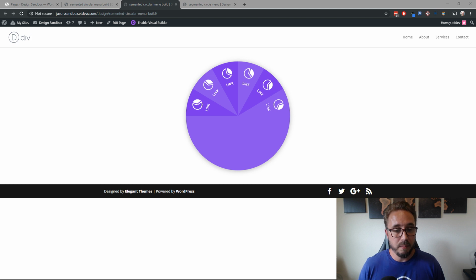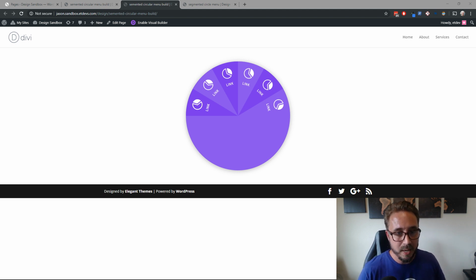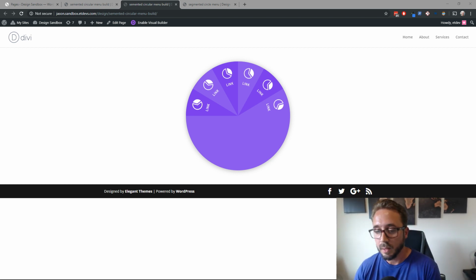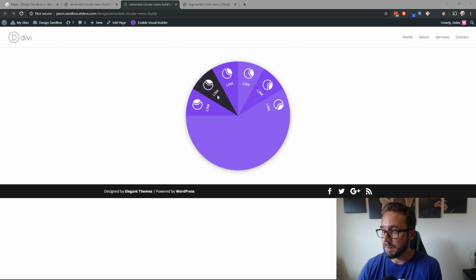All right, so Jake says no, but it will if you delete the module. Yes, so if you delete the module, obviously it will delete the CSS. So if you wanted to, you could target all of this with an external child style sheet in your child theme, if you want to do that. But as long as you keep all the modules on the page, it will stay there.